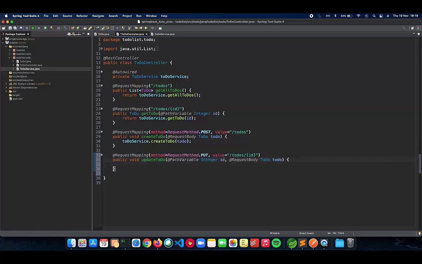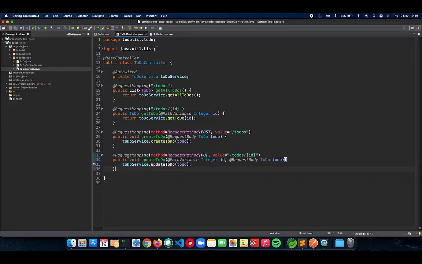Great, awesome. So now we have our method ready, and all you have to do is, just like post, we just have a toDo call to the toDoService.updateToDo and pass in our object. Now obviously this hasn't been made yet. The function updateToDo hasn't been made yet, so we'll have to code that up. But this is how the controller looks like.